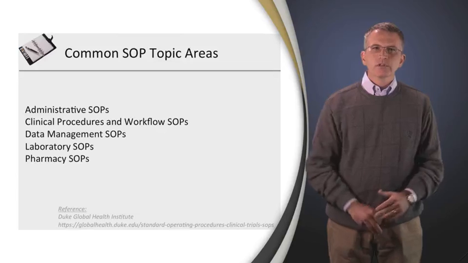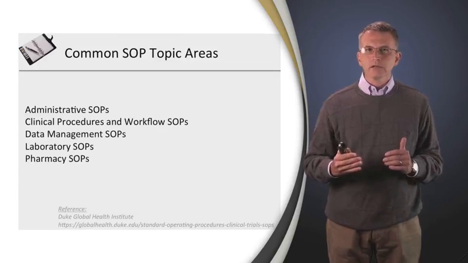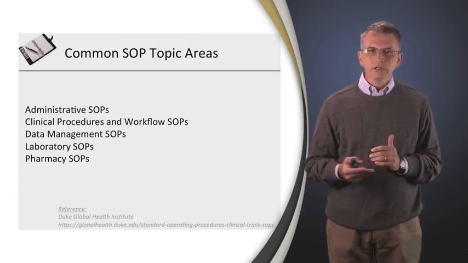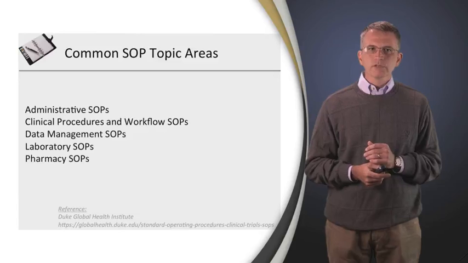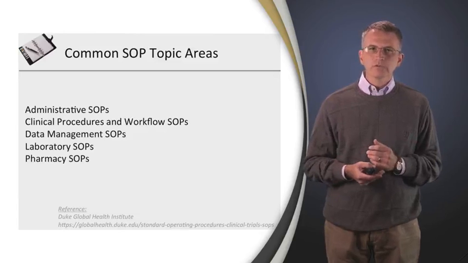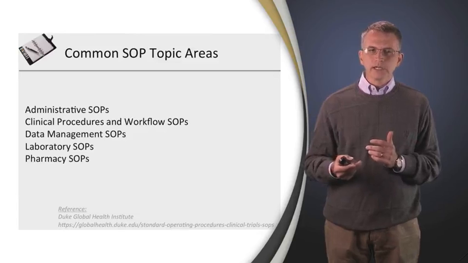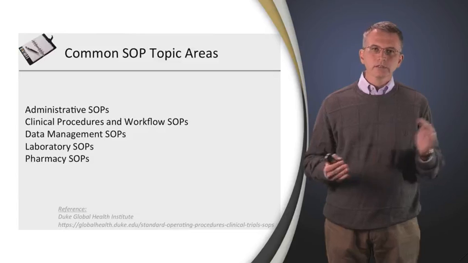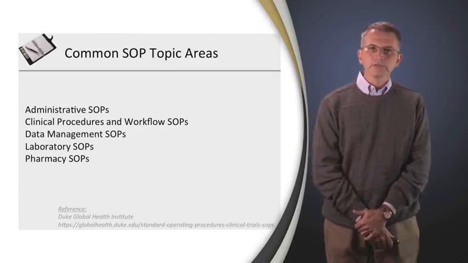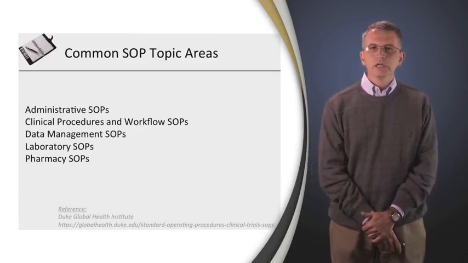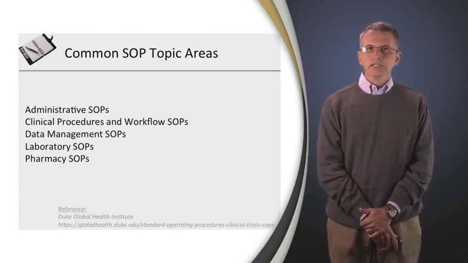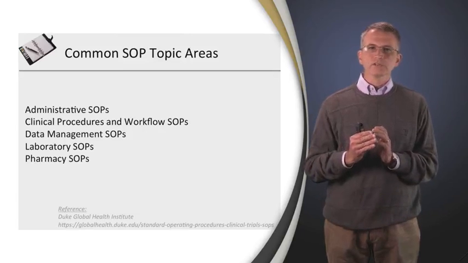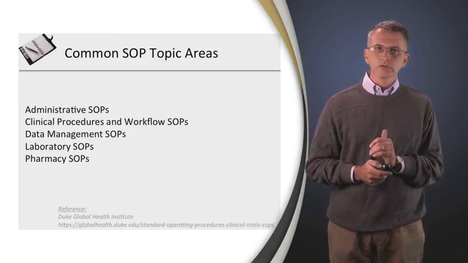So a few general topic areas where standard operating procedures might fall would be administrative domain, clinical procedures and workflows, data management, of course, how you're doing things on the data management side, and that's particularly relevant in this course. Laboratory, pharmacy. I got these broad topics off of a website from the Duke Global Health Institute, and would recommend, as a next step, hitting that site. You'll see a lot of granularity on the types of SOPs that fall under those broad categories.